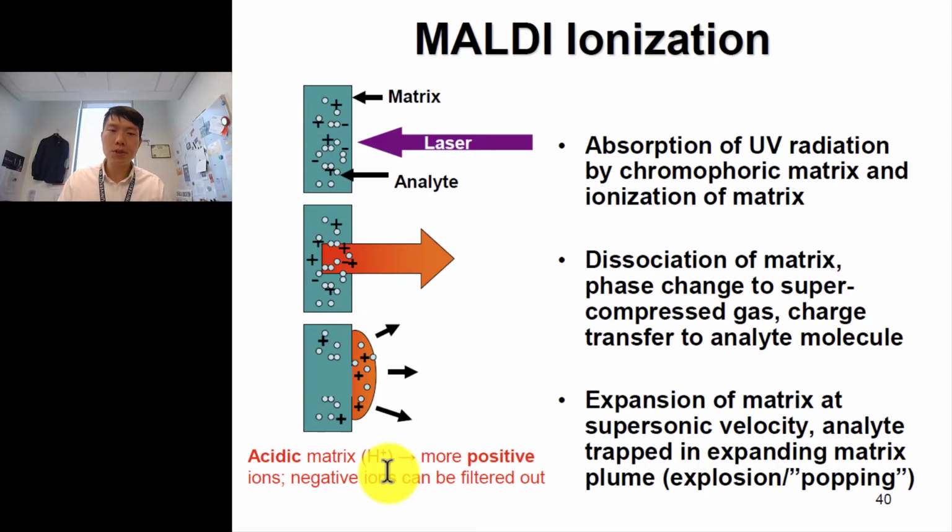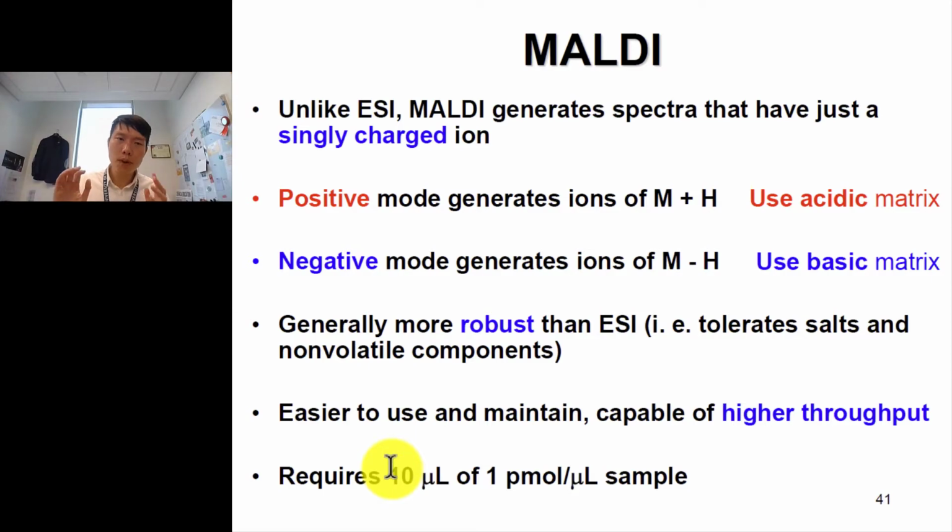This is a good thing here because when it can only promote the positive ions, that means the negative ions will be filtered out, so you don't have a mix of ions, which means if I have both cation and anion, there may be reactions and you lose some of this cation detection. So for MALDI, it generates a spectrum with just singly charged ions. There won't be a doubly charged ion. There won't be a triply charged ion. Unlike ESI, there's a possibility of a bivalent 2+, or even 3+, unlikely 4+, but MALDI is strictly singly charged.